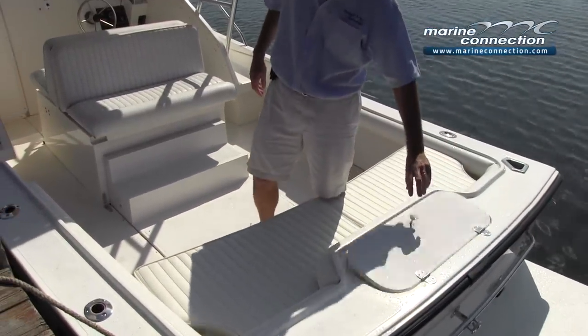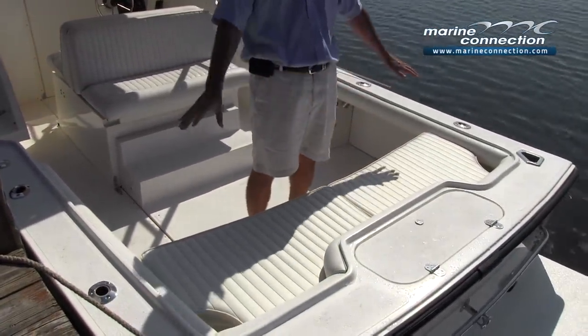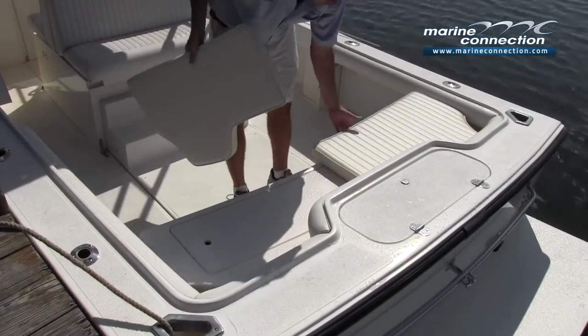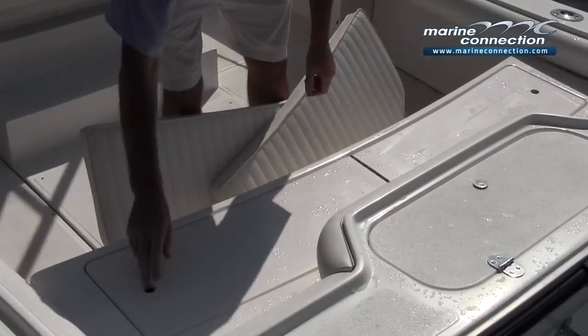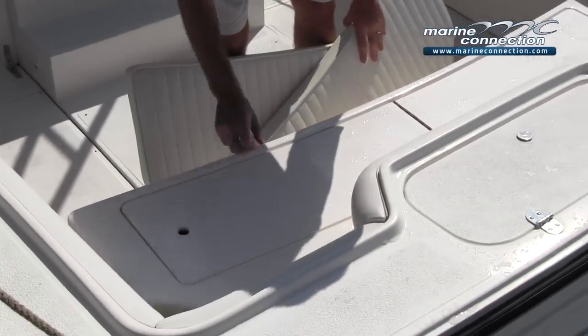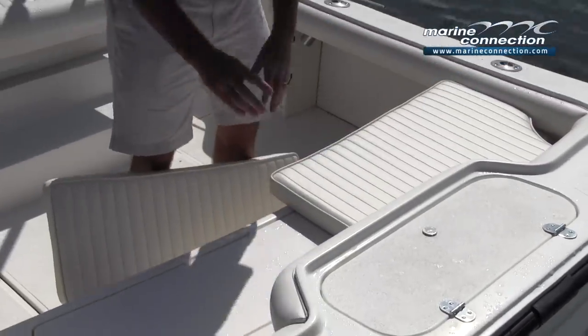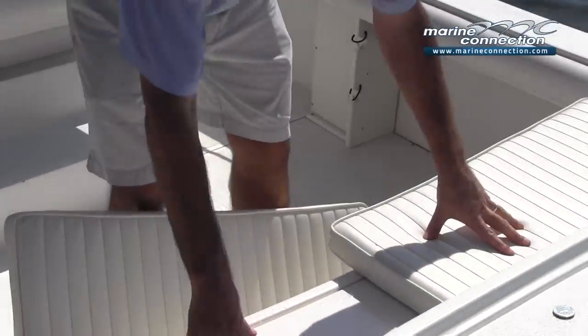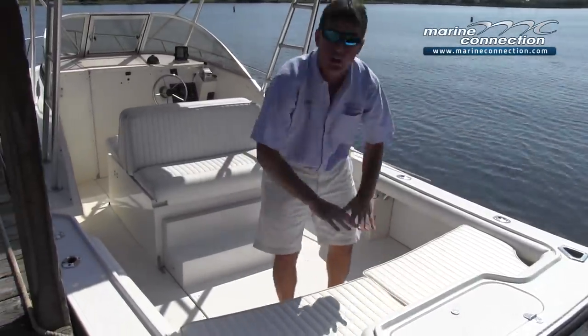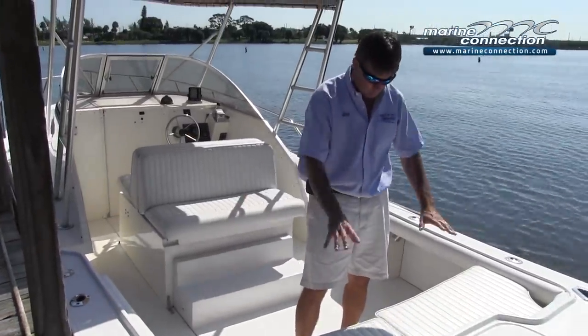Really great feature on this boat also is it's got the aft seating into this. This seating, these cushions are removable. You got storage underneath here on both sides. And also, if you want to open this entire transom area up for fishing, this whole thing is removable. You could just simply lift it out of the boat. If not, it gives you a lot of extra seating in the boat, a lot more storage.